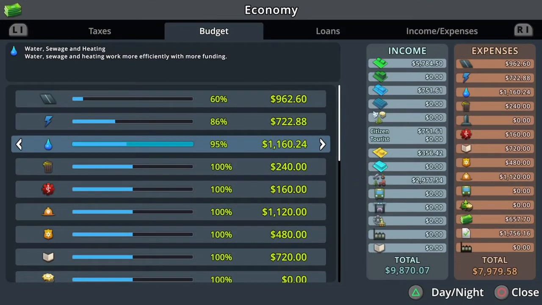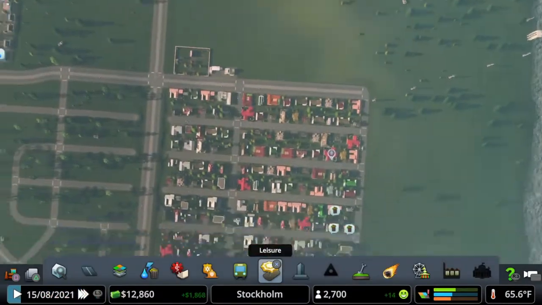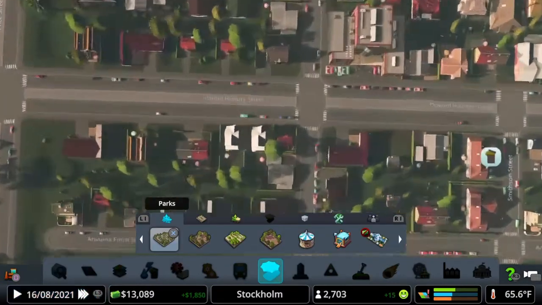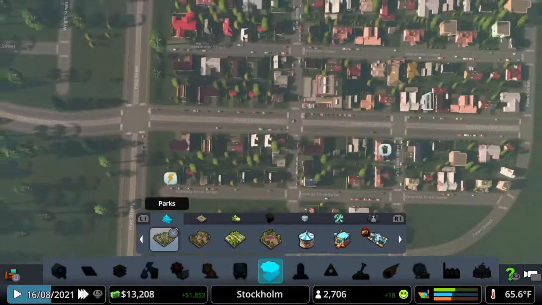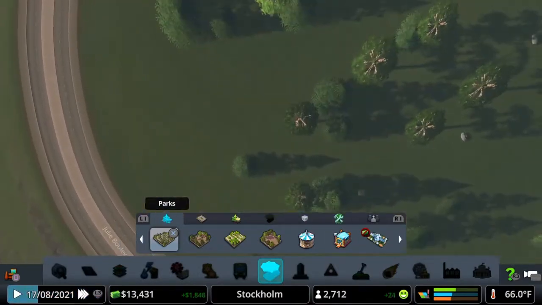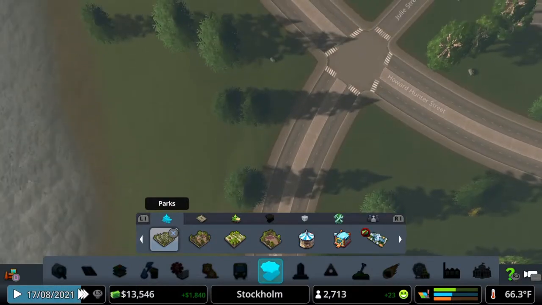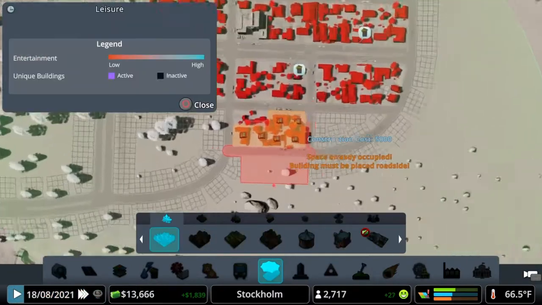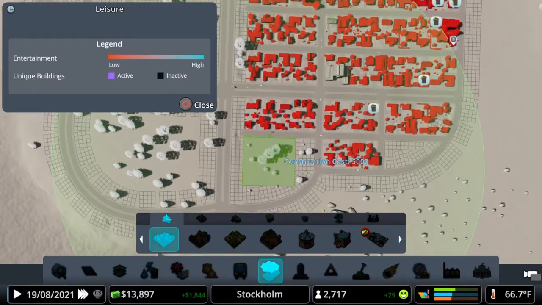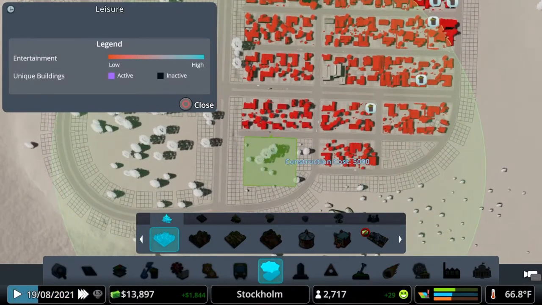So we're going to add some parks because you have to keep your citizens happy. And the best spots to add parks are inside the smaller streets so that they can reach them by the walkways. If you put them, like this big road over here, if you put a park on this side, it takes someone walking all the way up to this crosswalk to get to it. So we're going to put one here. And I think we're going to go there.